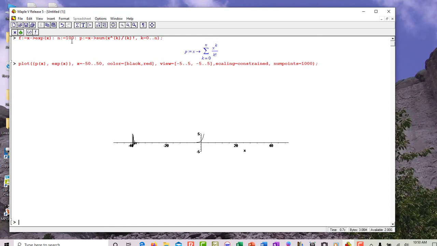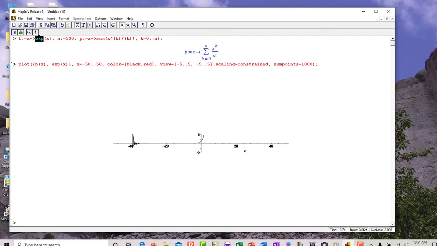Polynomials can oscillate a large number of times, n minus 1 times. A quadratic has 1 bump. A cubic can have up to 2 bumps. A quartic up to 3 bumps. A polynomial of degree 100 can have up to 99 bumps, so it can have 99 turning points. And as you can see, we're getting that kind of oscillation here out at the end. Nonetheless, the approximation is really quite good, at least on some finite interval.